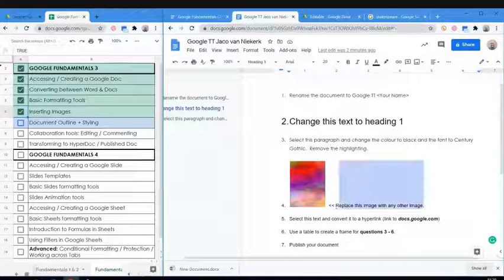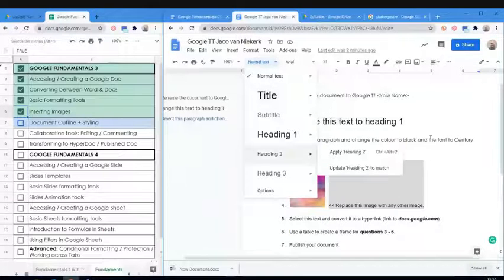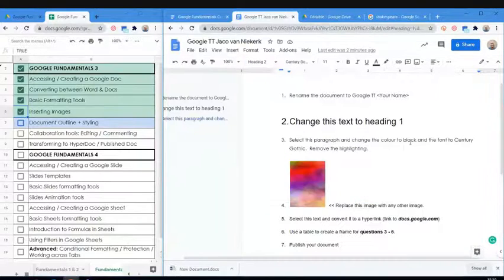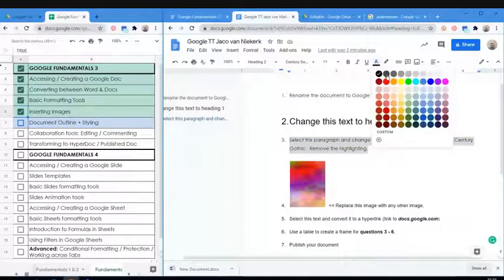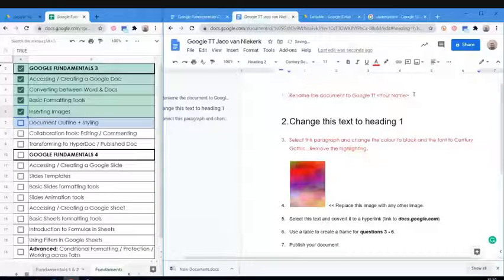So if I were to update something, you just select it, you'll see it's all written as normal text, the styles, you select it and we change it to whatever we want. And again, we can update these to change the color, the font, the size, the font weighting, and whether it's underlined, etc., to exactly how we want, and then we just update it. And remember, because I've set it, if I were to change this to red, for example, and I go to heading 2 and I say update heading 2, you'll see this one is also going to change along with it. So there's only one place where I need to change the setting, and then everything that has that style defined is automatically updated. Right.